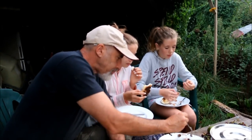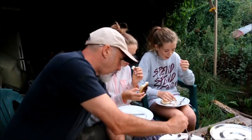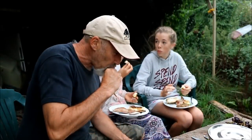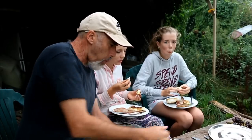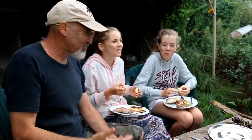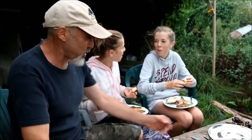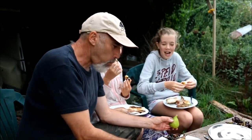Foraging for food, I've got this theory that when you forage for it yourself, it tastes better. Does it? Yeah, yeah. Just eats the bunny. No Easter eggs for us this year. Yeah, I did get Easter. I'm dead.